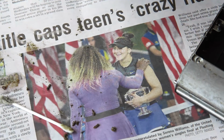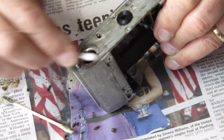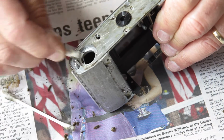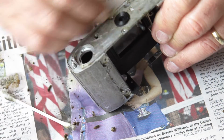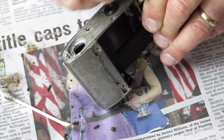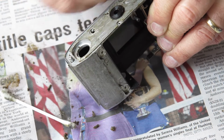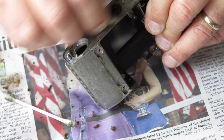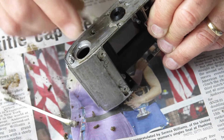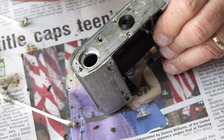So here, we're just cleaning the adhesive left over from the previous repairer. They would have had the task of dealing with the leftover adhesive of the repairers who had been in before them. And it must have been messy enough that they bothered to do that. Or they were thorough enough with their repairing to do that.